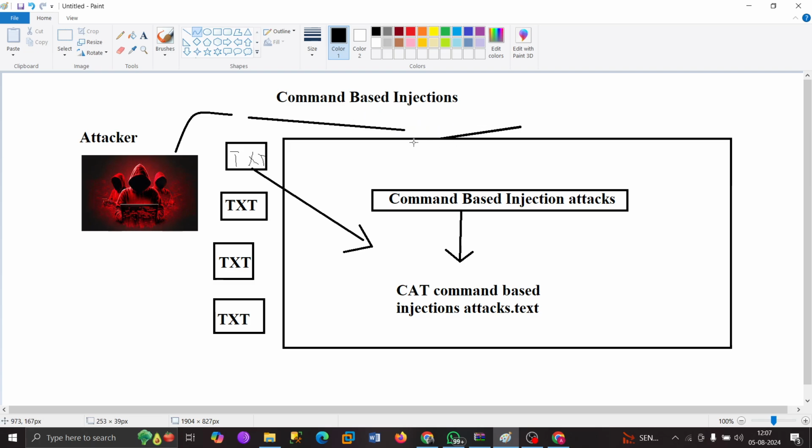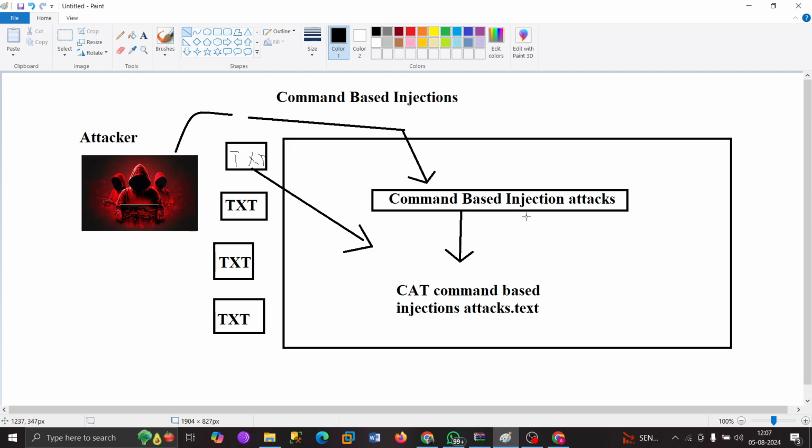He will try to see if this website has the vulnerability called command based injection or not. For that, what is he going to do? Instead of this, what he will be doing.